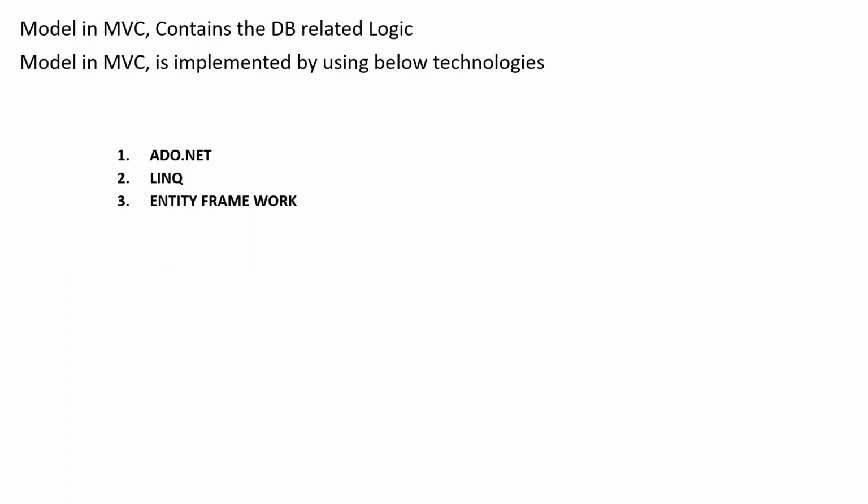ADO.NET is a set of software components that programmers can use to access data and data services from a database, and it is a part of the base class library that is included with the Microsoft .NET framework. So ADO.NET comes with the Microsoft framework. If you look at the abbreviation, ADO stands for ActiveX Data Objects, and it is a database technology of .NET framework used for connecting application systems and database services.